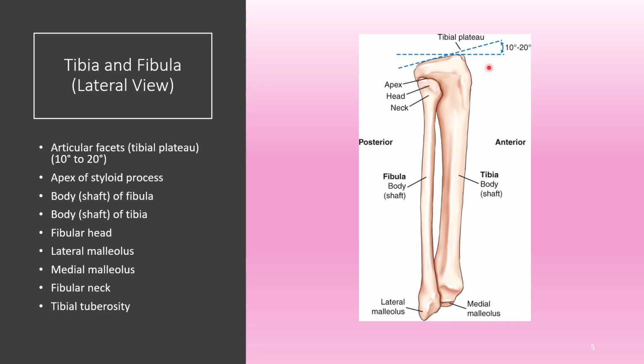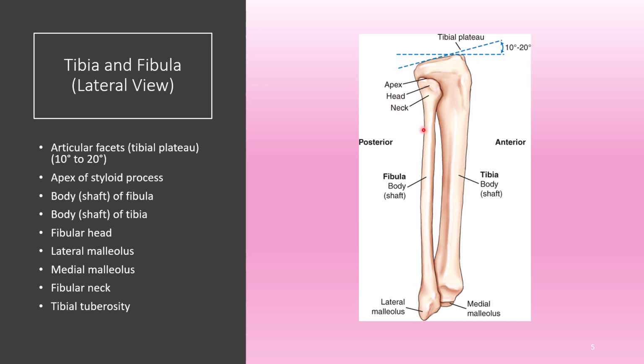And so the answer to what is the reason that we angle on an AP knee is not to open the joint space. The answer to why do we angle on an AP knee is to be parallel to the tibial plateau, which in turn opens the joint space. Okay, so we angle on an AP knee to be parallel to the tibial plateau, which then opens the joint space on an AP knee. So that relationship right there is extremely important.